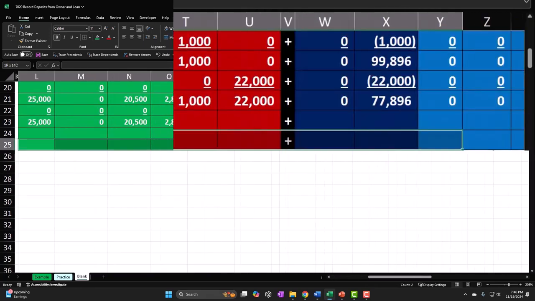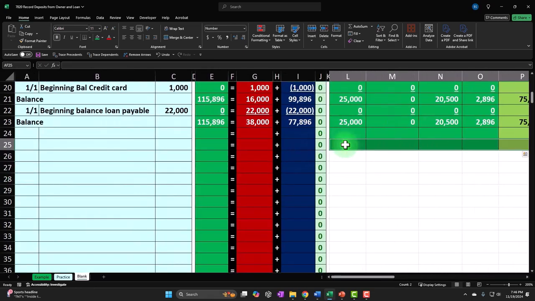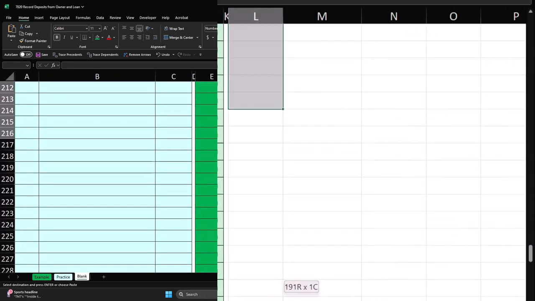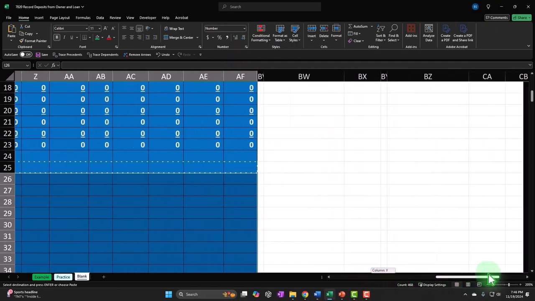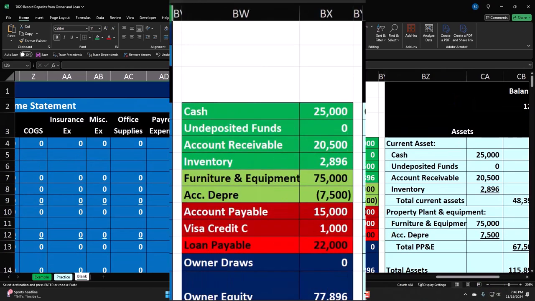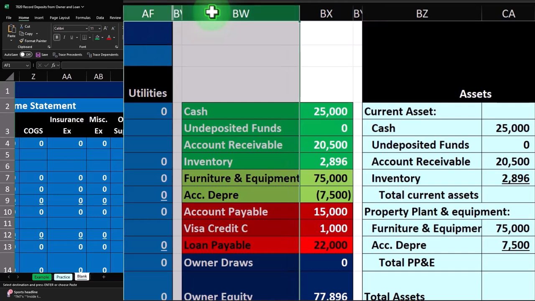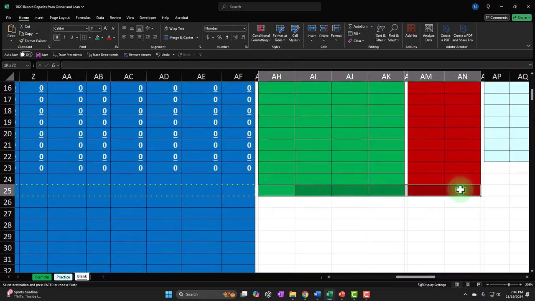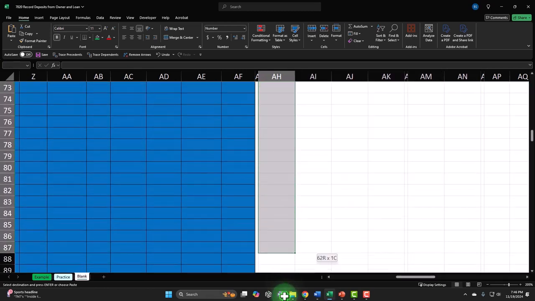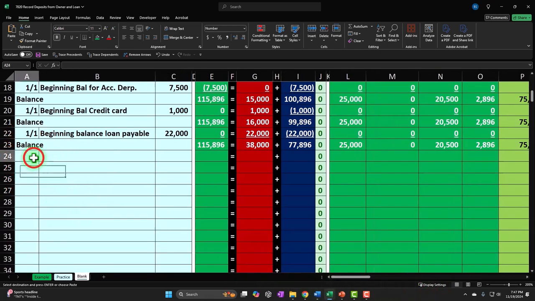I'm just gonna take this whole bit, and take this whole thing. Maybe I can just copy it and then I'll take it down to here and paste it, Control V, so we have some more space, some more formatted cells to be working with. And I'm gonna unhide some cells I hid between these two last time. I'm gonna put my cursor on AF to BW. If you're working in the worksheet, it's probably unhidden already, but I'm gonna right click and unhide that stuff. And then I'll do the same thing for the subledger. I'm going to copy that subledger info, or just the cells, so that we have it set up easy to work with moving forward, adjusting the worksheet as needed as we go, practicing our Excel formatting as we work through this thing.